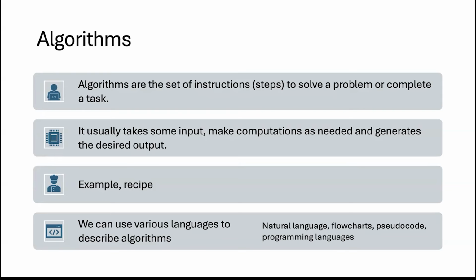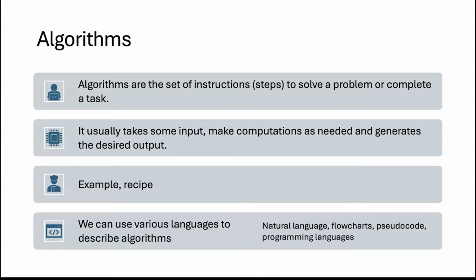An example from real life that you can compare with an algorithm could be a recipe. Let's say you want to cook some delicious dish, and you're looking on the internet for recipes. When you look at the recipe, it will usually say you need these ingredients, and then you need to follow steps 1, 2, 3, 4, 5, following the exact instructions to create that dish. So an algorithm is doing the same thing. What you are trying to do is create the recipe to solve a particular real world problem.